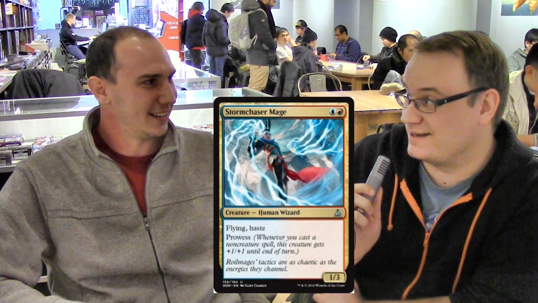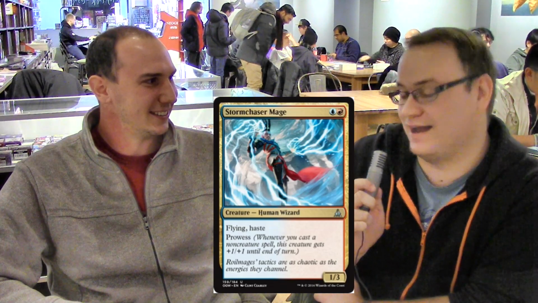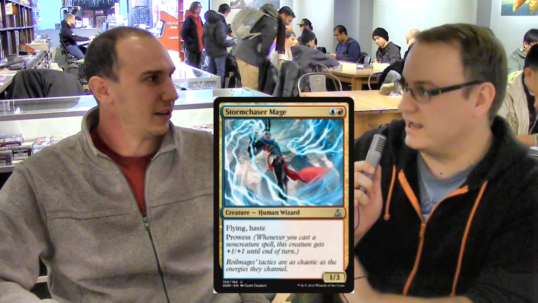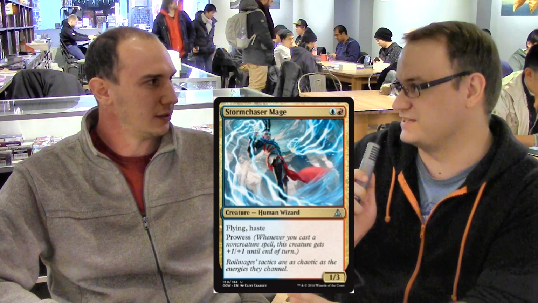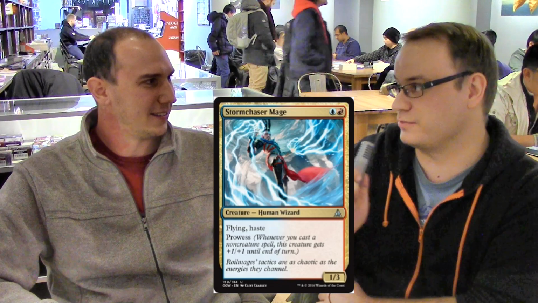Aaron, have you heard of this card, Storm Chaser Mage? Boy, let me tell you, it's something else. It is a blue and a red, a 1/3 flying haste prowess. It has all these things for 2 mana, and I love it. I love that it's a card that you can just land early and then just keep the tempo going. You can play only spells after that, and if you can control the board, that guy's going to be dealing a lot of damage to your opponent.